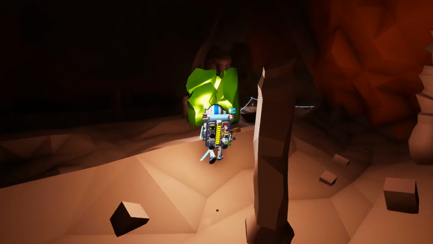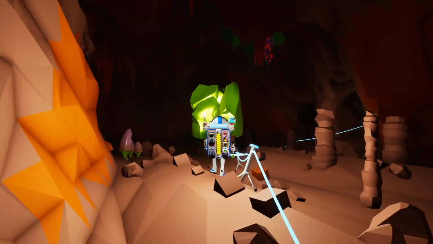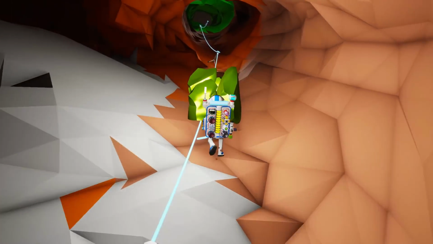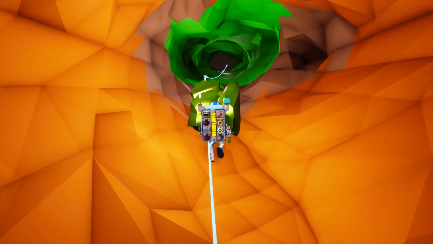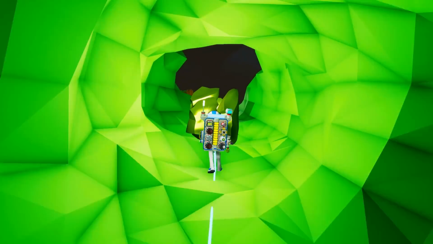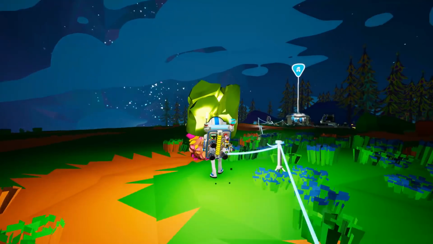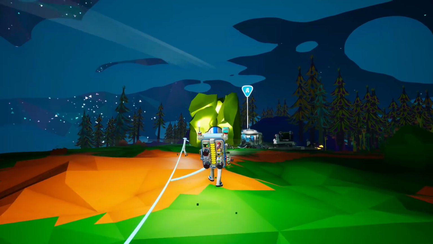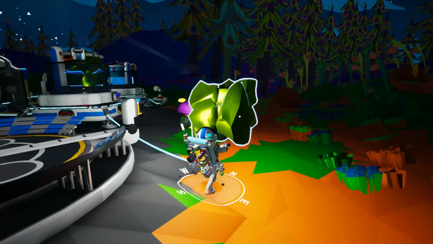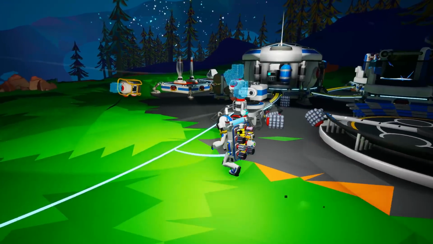Boy, having that oxygen tank really just makes all the difference in the world, doesn't it? You can really extend your exploration, make it much more useful. I can clean this entrance up a little bit. I'm not having too much trouble navigating this so far, though. Now, the whole reason I came up here, let's not forget this time, was to get rid of some of this unwanted stuff. What do I not need?